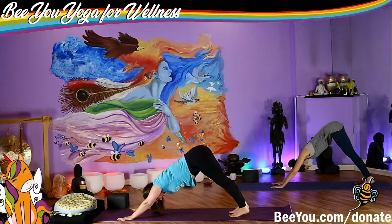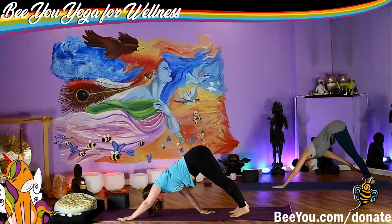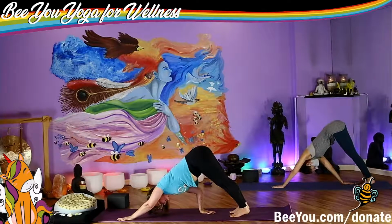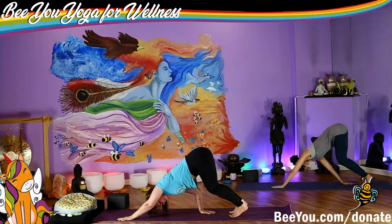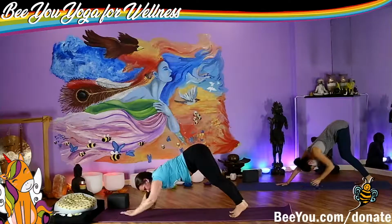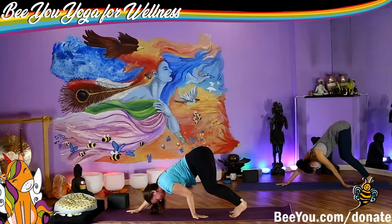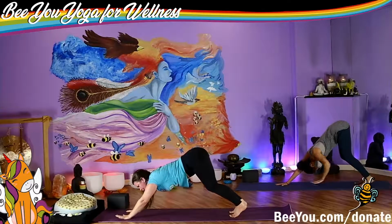Bring the weight onto the left hand. Slowly bring the right hand towards the right foot. Land it down, fingertips pointing towards the foot. And then press into this hand a little. Open up the back of the wrist. And bend the knees. Slowly switch sides. And then back to down dog.